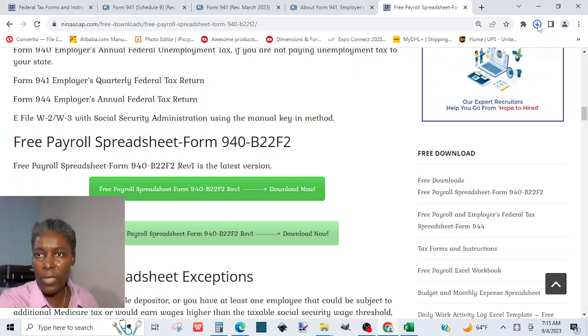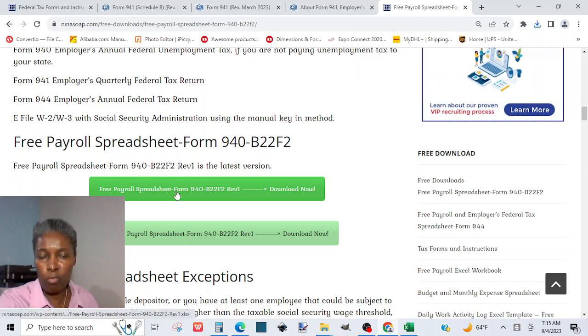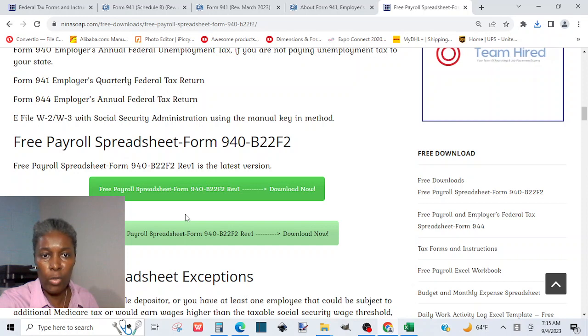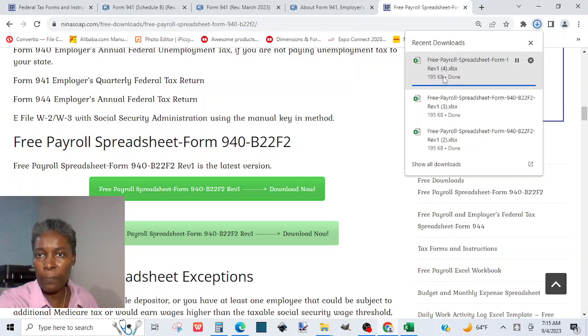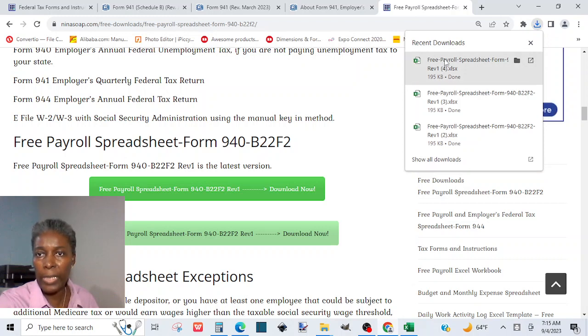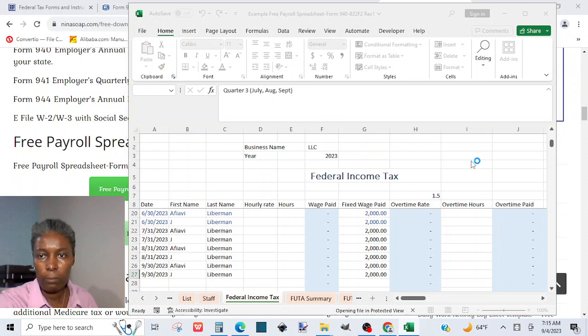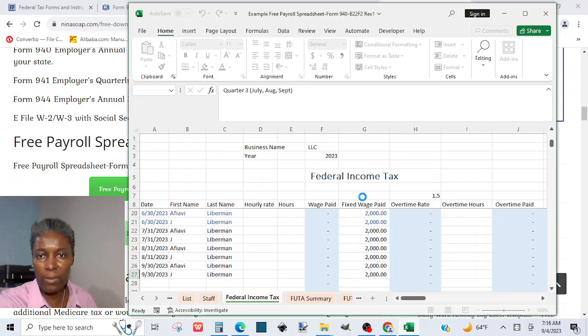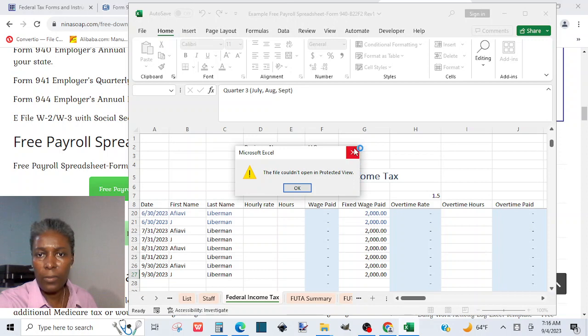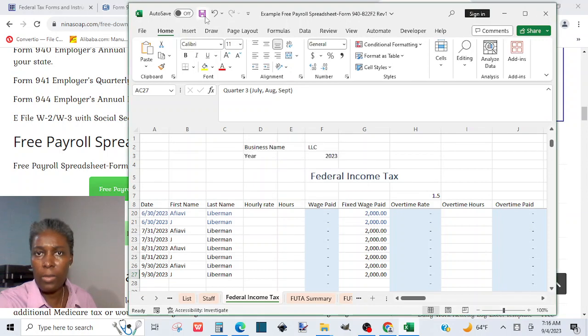Oh, I don't know if you noticed it, but let me do it again, and pay attention to this corner. I don't know how yours will do it. Sometimes it'll be at the bottom corner, but when I click on it, you see it is there. So that means you'll go to that arrow and click on the form. And that's how you can access this spreadsheet. Hold on, let me close this one.